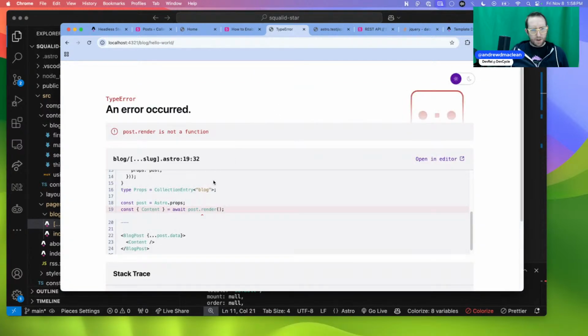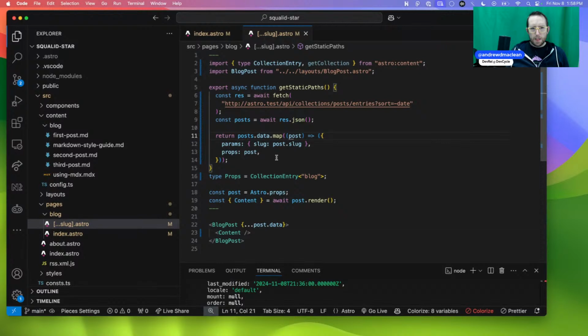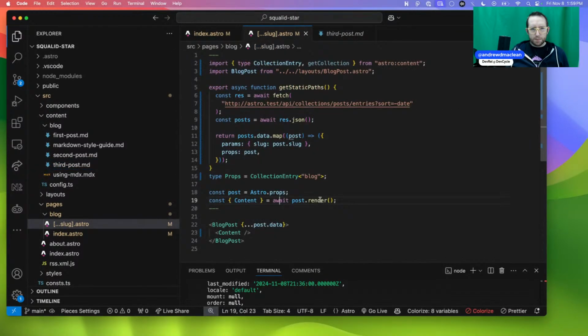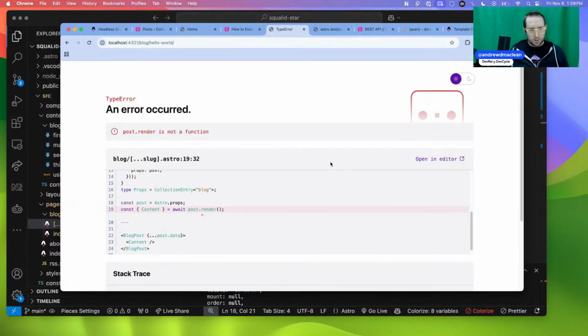Post.render is not a function. Oh, okay. Content await post render. Where's render coming from? Get static paths, props, post.render. What is it saying? Render is not a function.